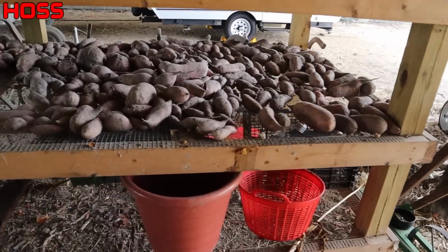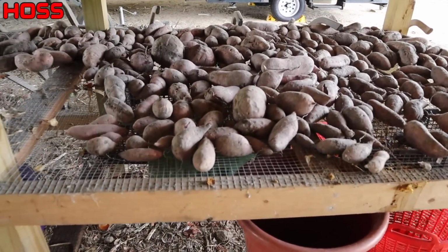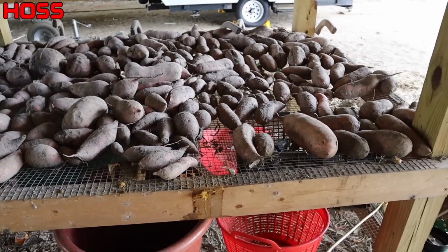Now, as I mentioned, we had an okay, not a bumper record harvest or anything. We probably waited a week or so too late to harvest these guys, and Sally came in here and a lot of them rotted in the soil.